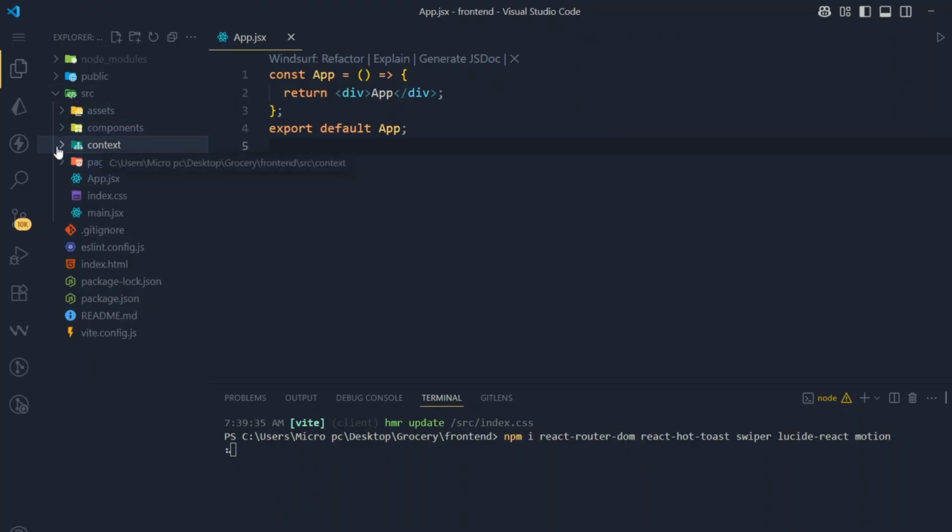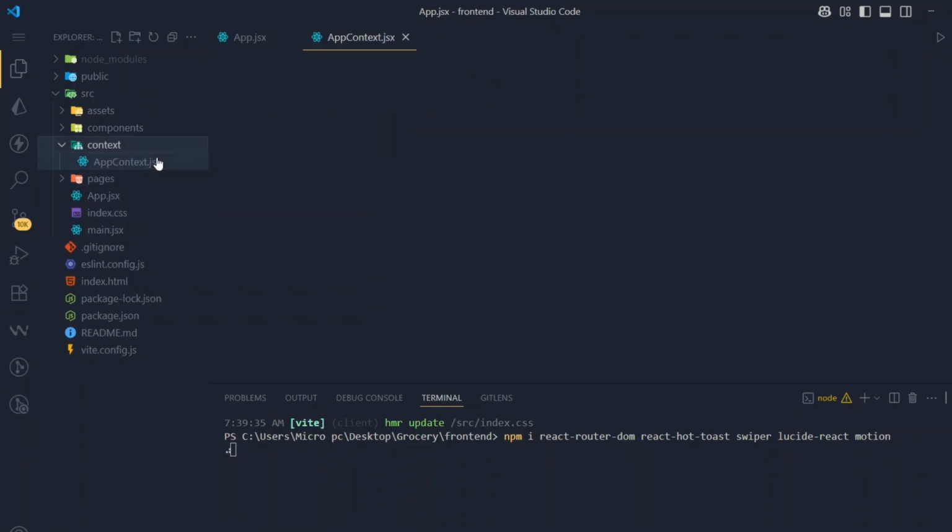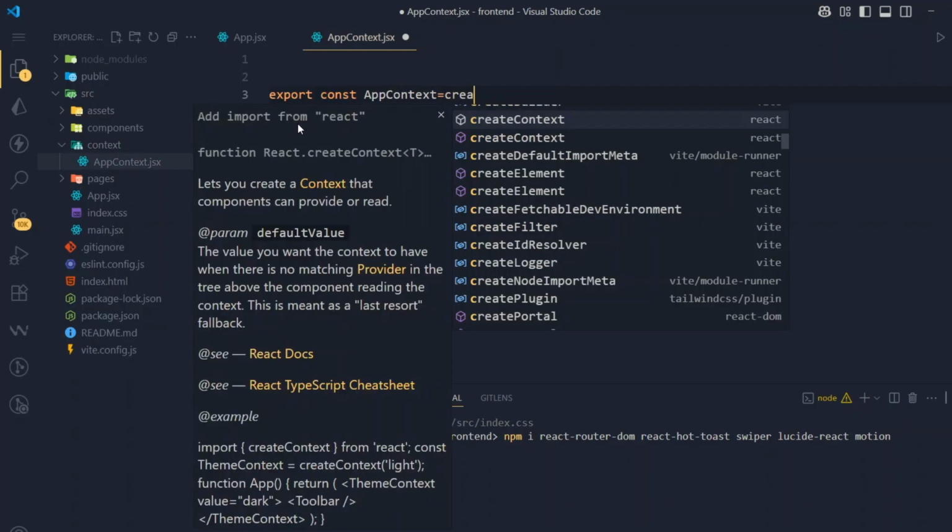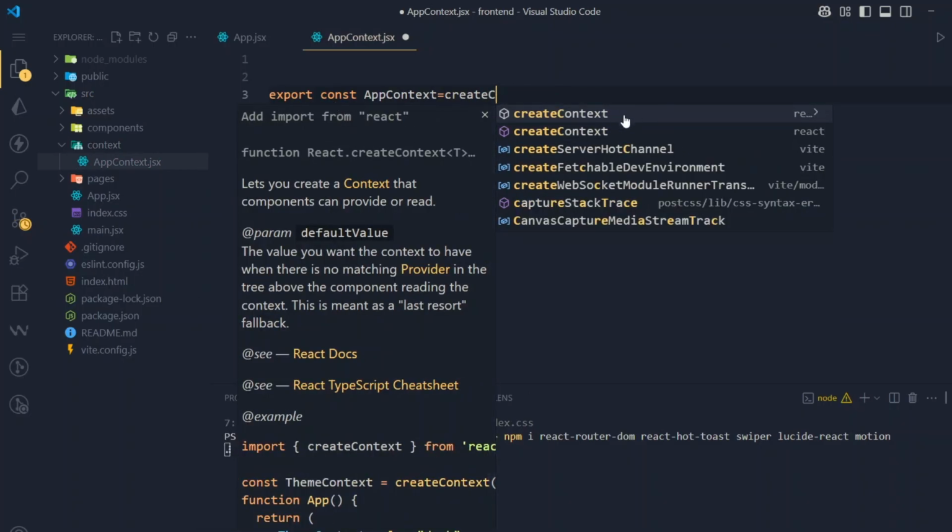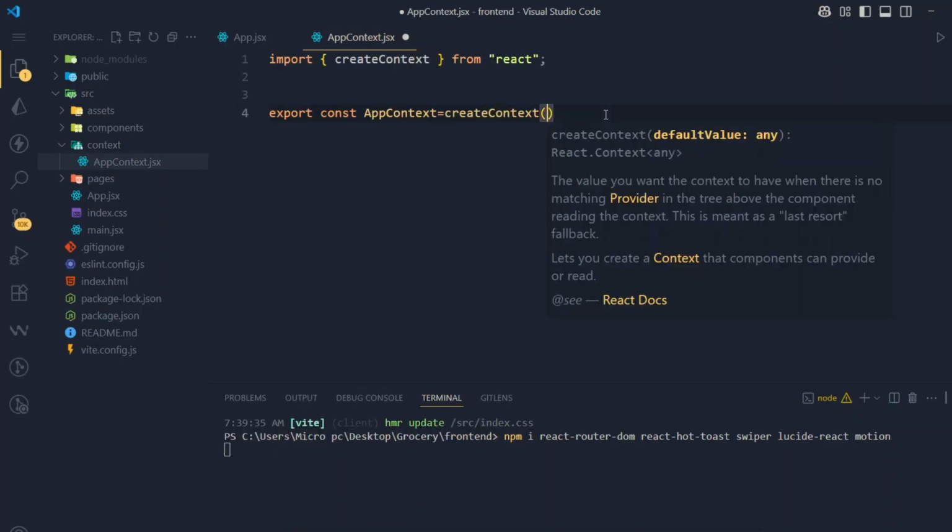In context, first we need to set up our context. So here I am going to create a new file with the name AppContext.jsx. Then export const AppContext. This will be the name of our context, and we will use createContext, and this will be imported from React in this way.